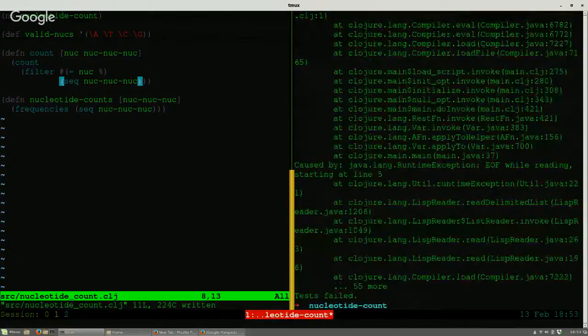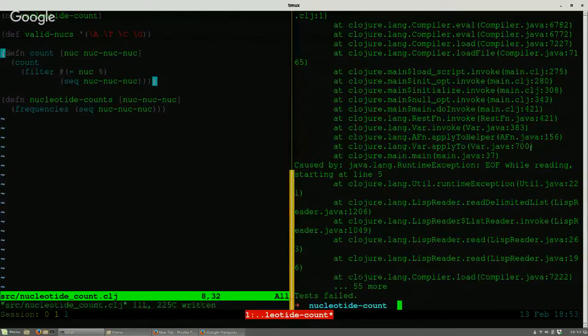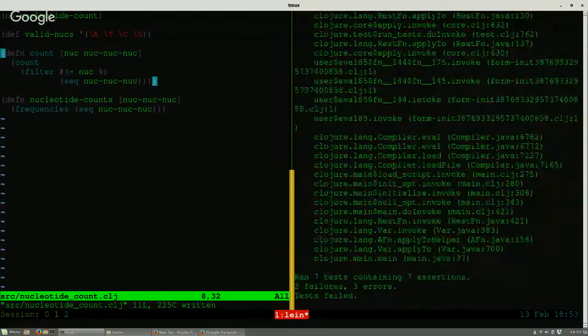Apparently I did not do something right. I have a feeling that's going to be a very important debugging tool. Checking parens.